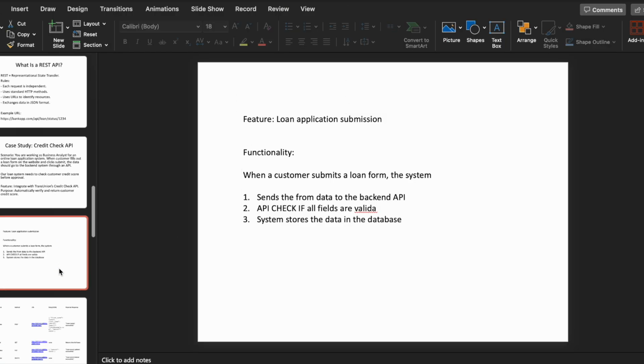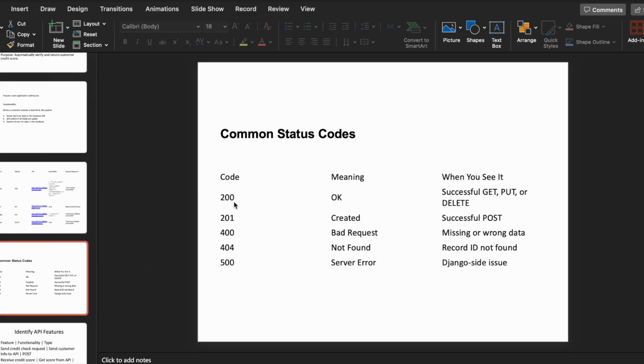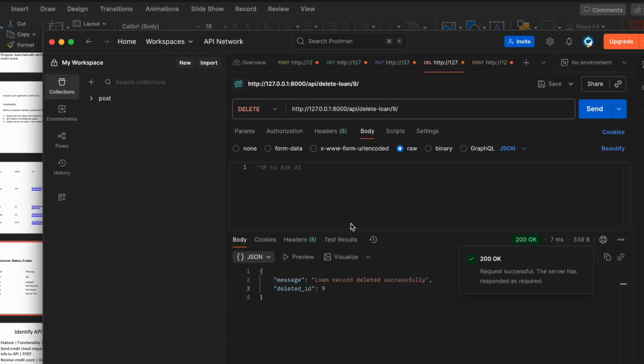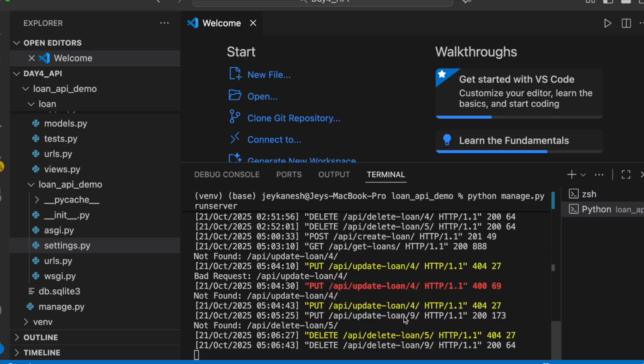So you notice while you are testing, you see the OK status code, the last one you see here, and 201 when you created the updated one, the POST method, you see created, 400 bad request you see, 404 not found you see, 500 I'm simulating this one. So I can break the connection here and simulate this one. So let's leave this one. So these are the common status codes here.